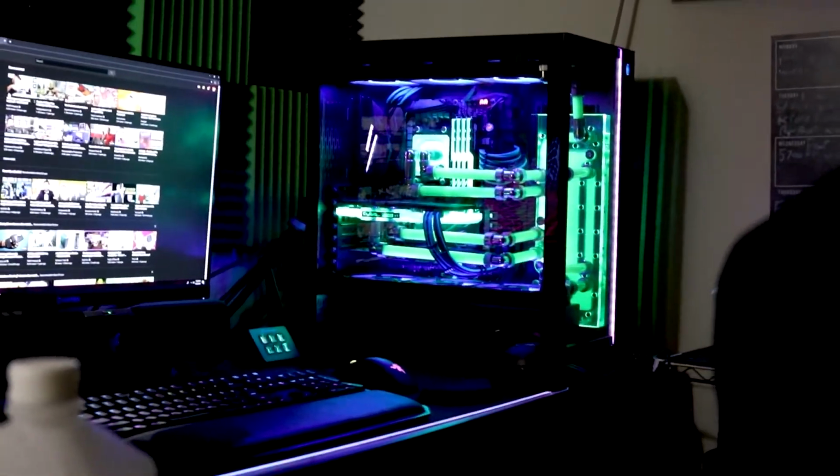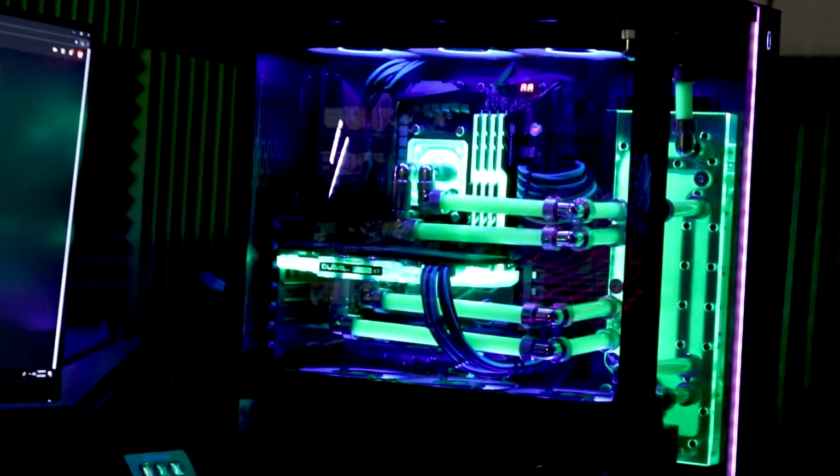We went with what could easily be considered the default mode for this case. We had the distribution plate along with 2 360 radiators. And we went with the extra thick version and an extra thin version because we weren't quite sure how much space we would actually have. In retrospect, I would actually do a medium-sized rad in push-pull, as that would probably end up performing better than the version I've got now.